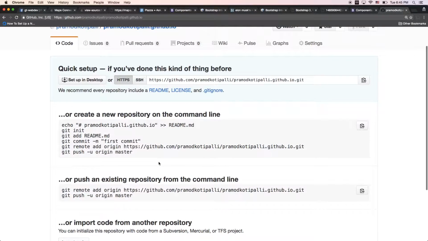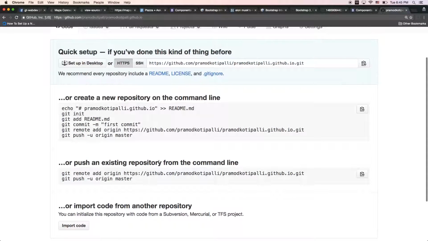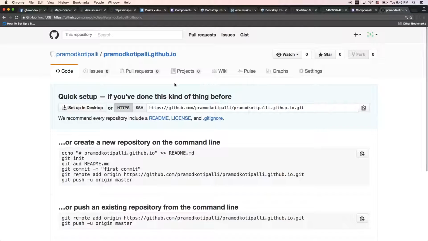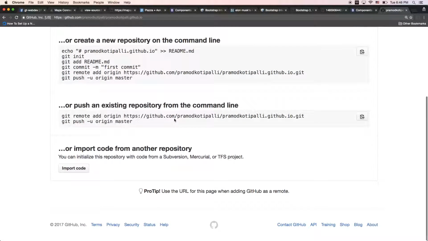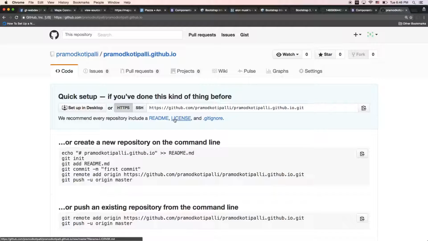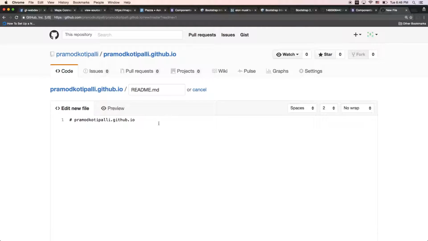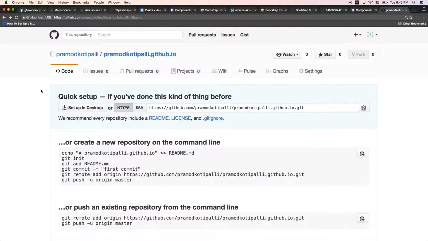It's telling us you can get this repository set up on your own computer. But today, I don't want to do any command line stuff. We're just going to see how we can copy and paste code into their website without any work on your computer. Let's just try to do everything through the browser. The problem right now is that GitHub wants us to upload some code from our computer, but we're not going to do that.